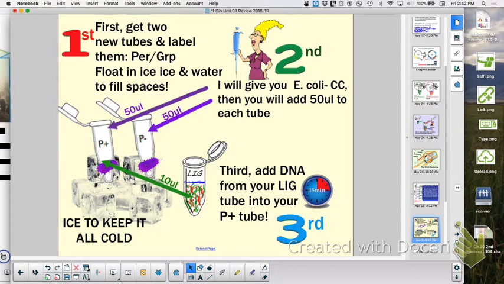So you had 2 tubes of bacteria. One of the tubes, you didn't add anything to it. Why did we have that? For our control. The other tube, what did you add to it? You added E. coli in both tubes. Yeah, out of your Lig tube, your plasmids that you made. So you added Lig to that, and then that would be your only bacteria that could be transformed.